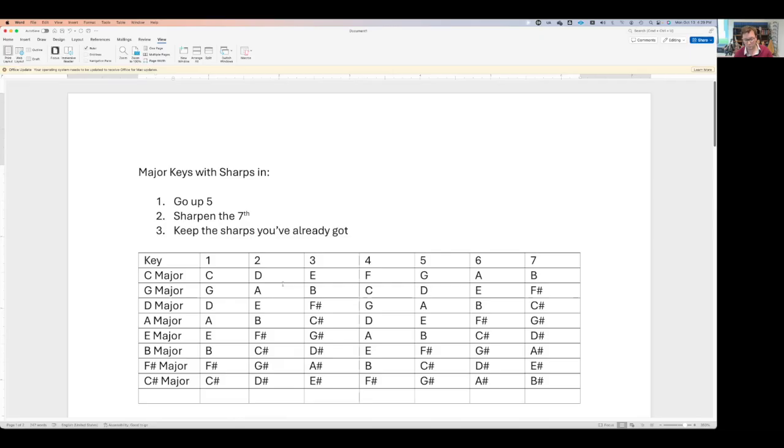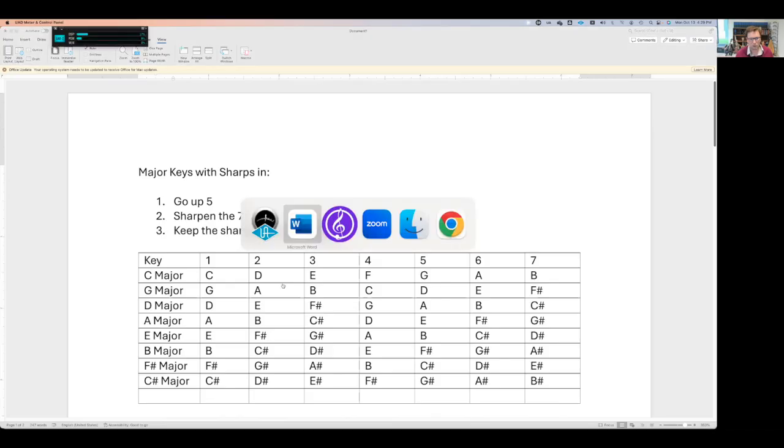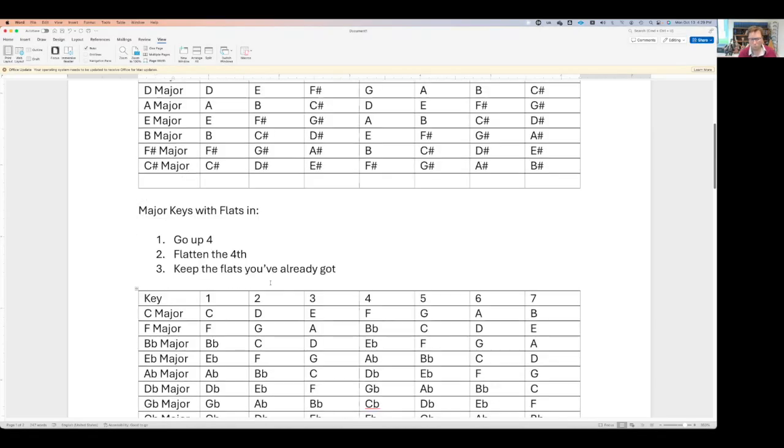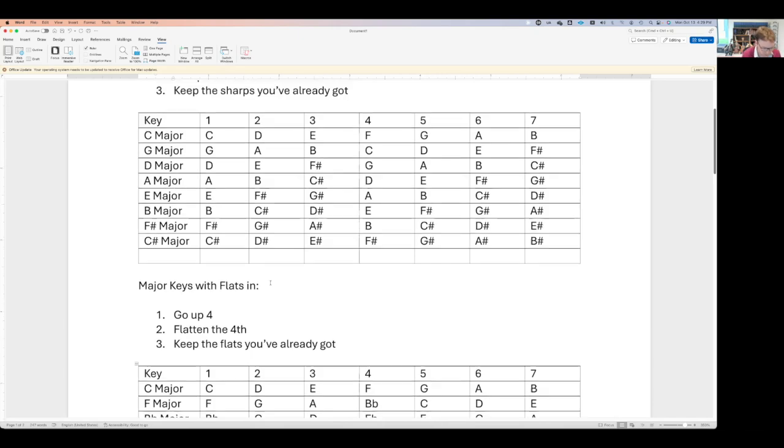You can use these to transpose. So if you are doing a song in one key and then the singer shows up and they have a cold and they can't sing it in that key, it's easy to transpose because you know all the keys and you can just go, oh, the song is just, I don't know, chord 1, 6, 4, 5 in D major. Okay, well, what is that? It's 1 is D major, 6 is B minor, 4 is G, and 5 is A.